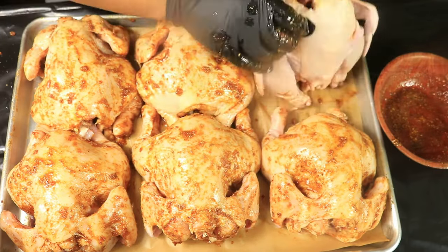Look at how delicious these roasted Cornish hens turned out. These Cornish hens can be served with cabbage, rice, and some steamed vegetables.